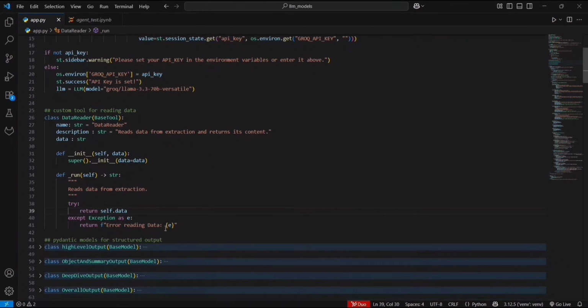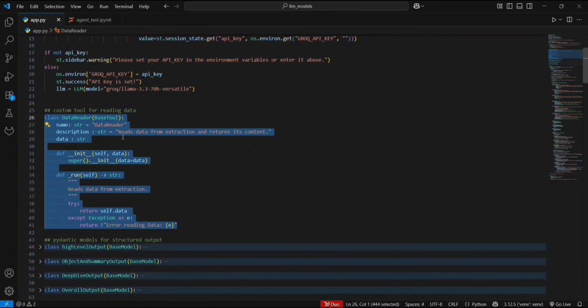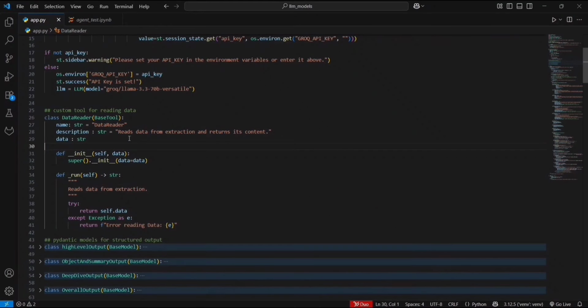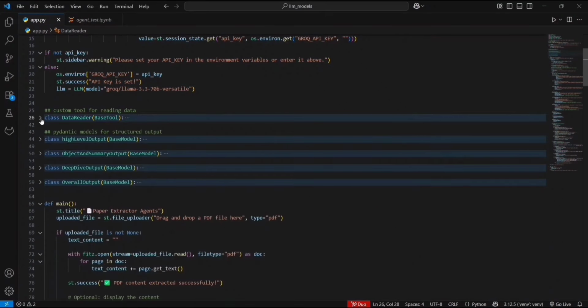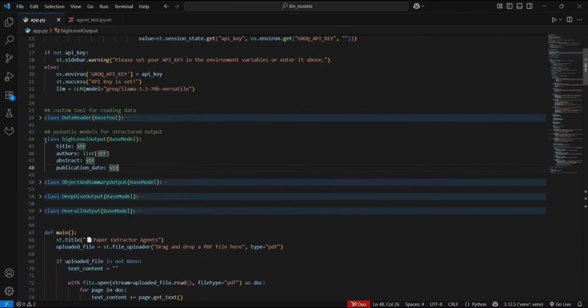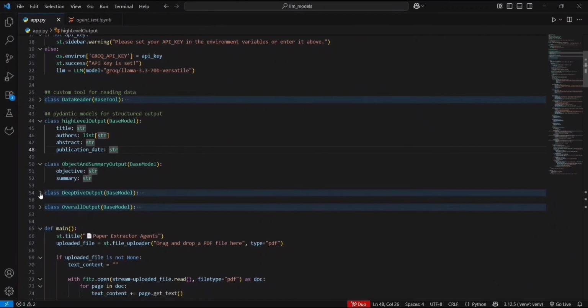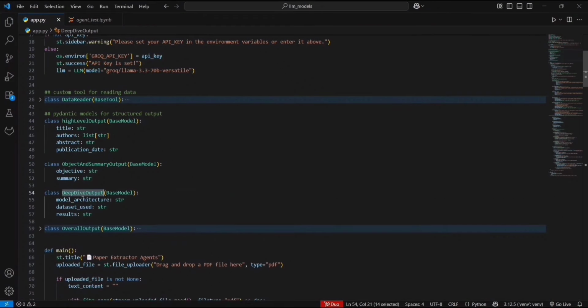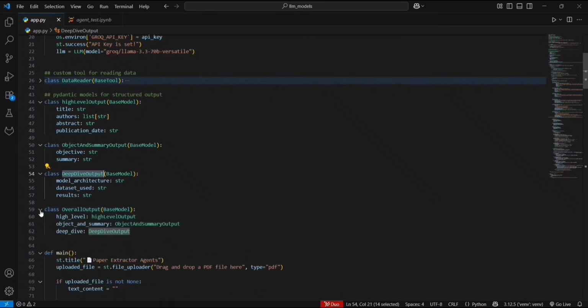So once we have our custom tool ready, then we need to create some Pydantic output for the structured way. So I have created a Pydantic model for the high level output with all these keys, and same I've created for objective and summary, and then same for the deep dive, and then this overall output, which is just a class of high level output, objective and summary, and then deep dive output.